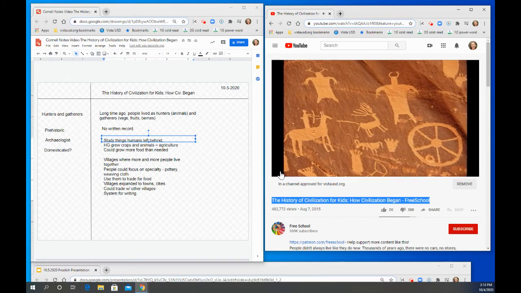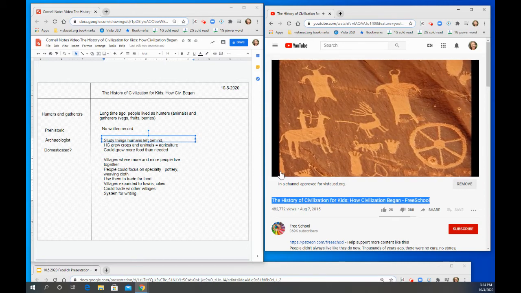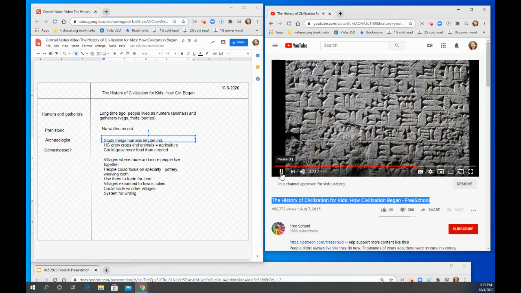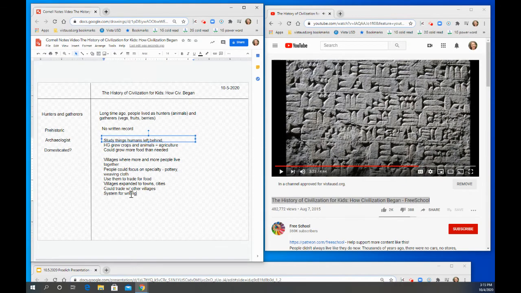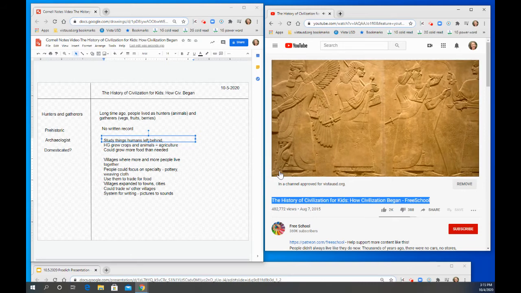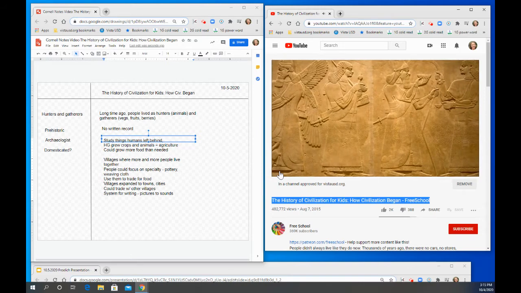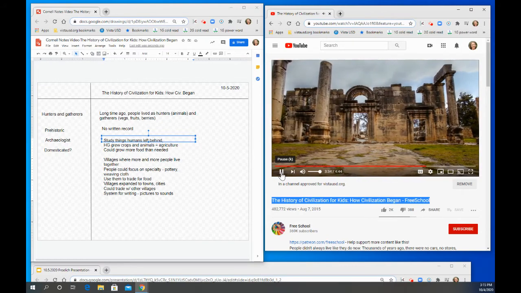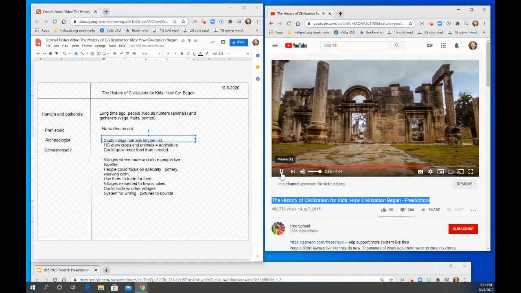Several different systems of writing began as something called pictograms, or pictures of things, and then gradually changed to represent ideas and then sounds. So it went from being pictures to sounds. That's an important detail because it tells you the history of how language was developed. Through all of these changes, people developed societies known as civilizations. A civilization is a culture and a way of life that usually has a few specific characteristics.